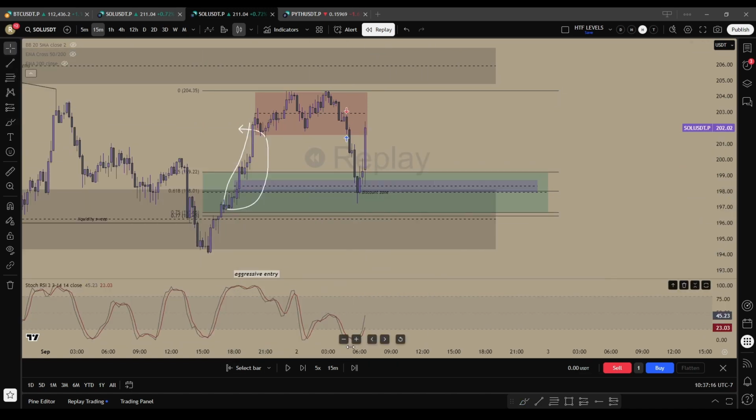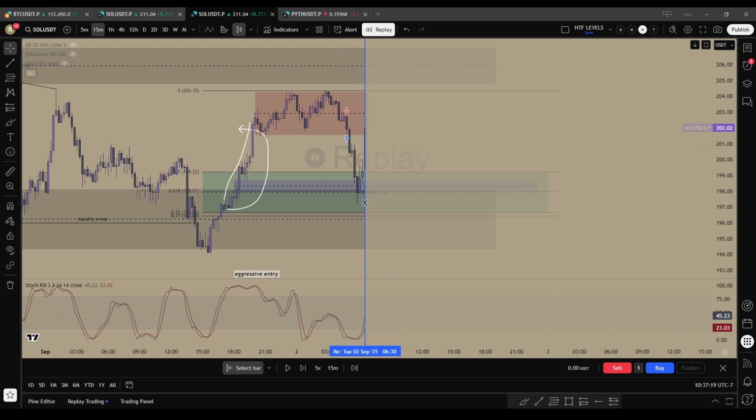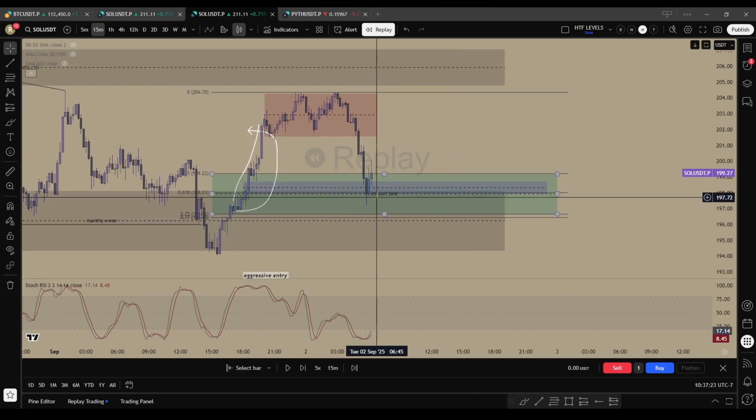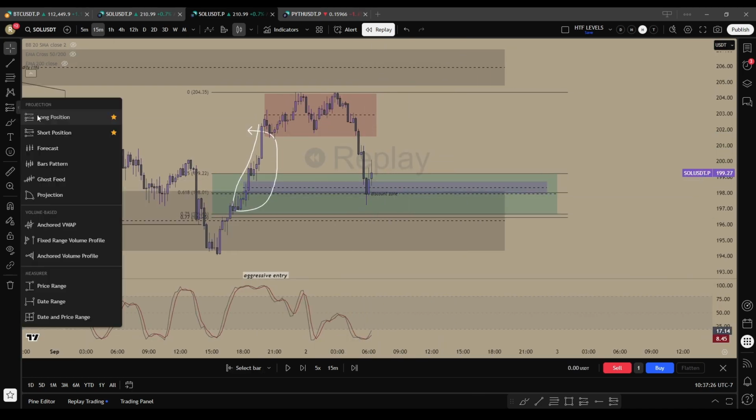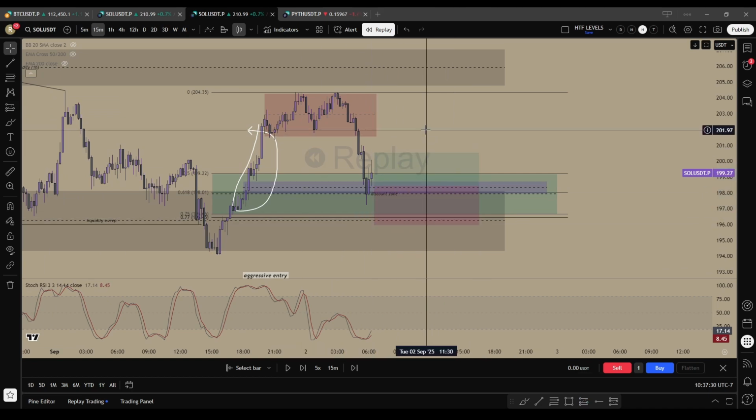So let's just watch it. From right here, you can see it's oversold, before the pump. We can see that price is oversold, hit our discount and our fair value gap. We see bullish price action. Enter the trade right here, stop loss right below, and then you target above this high.